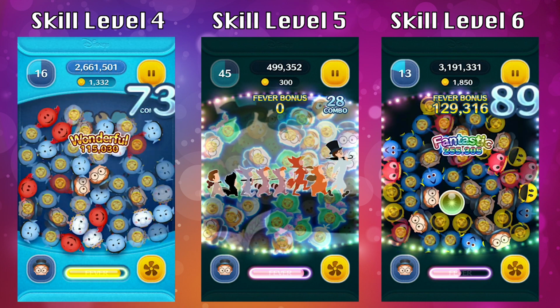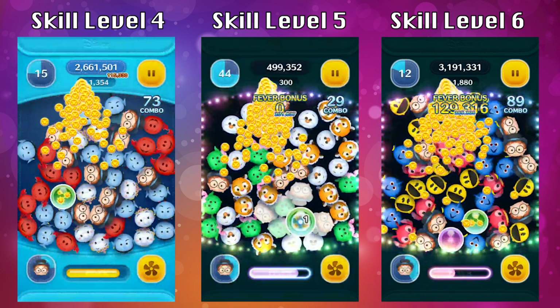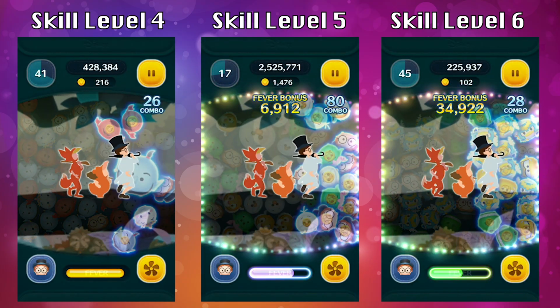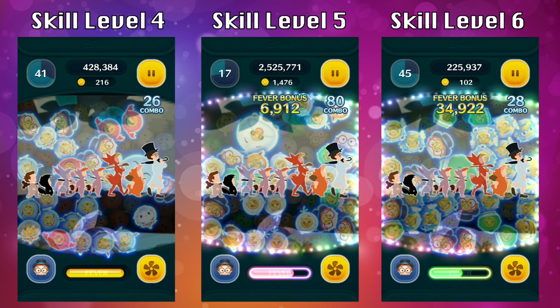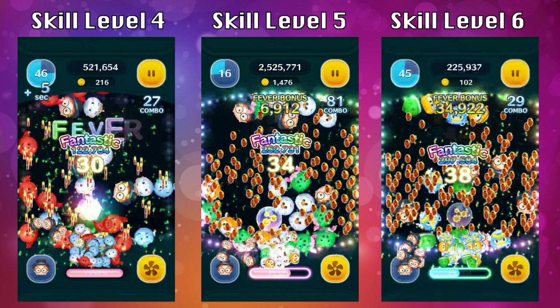So for skill level 4, you get a chain of 26. Skill level 5, you get a chain of 30, and then at skill level 6, you get a chain of 34. So these are pretty standard. However, there is one thing that will play a factor into it, and I'm going to show it to you right here, is if you have a big bubble or a big zoom on the screen, that will change things. Skill level 4, there's a Genie. Skill level 5, there is an Olaf, and then skill level 6, there is a Rex. So skill level 4, you will have 30. Skill level 5, you'll have 34, and skill level 6, you have 38. So essentially, if you have a big zoom on the screen, you get +4.